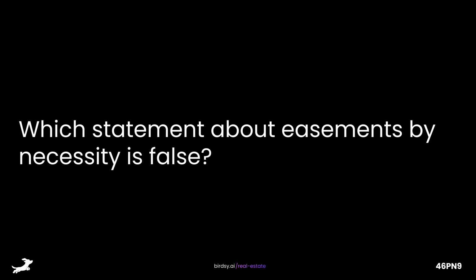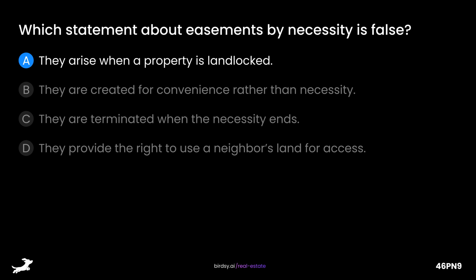Which statement about easements by necessity is false? Is it A, they arise when a property is landlocked, B, they are created for convenience rather than necessity, C, they are terminated when the necessity ends, or D, they provide the right to use a neighbor's land for access? The answer is B, they are created for convenience rather than necessity.